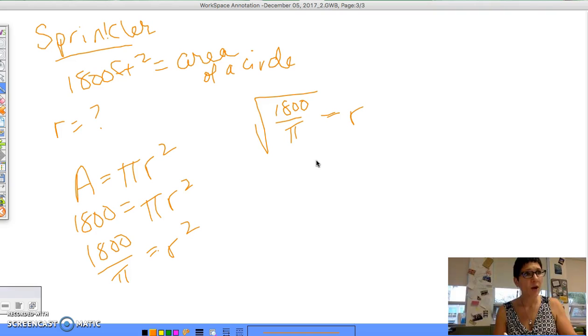So you're going to go grab your calculators and you're going to hit 2nd, square root, 1800 divided by π. We all have π buttons on our calculators - not 3.14, go find the π button. And you should find your radius. It said to round to three decimal places: was 23.937. So that's part a.